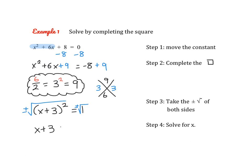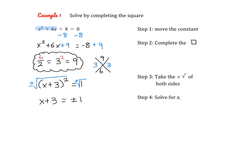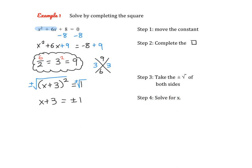And then what I have here is the plus or minus square root of 1. Well, the square root of 1 is just 1, so we have plus or minus 1. Now from here, we have to finish solving for x. We want our equation to say x equals. I know that I can do that using my inverse operation. So I'm going to subtract 3 from each side.